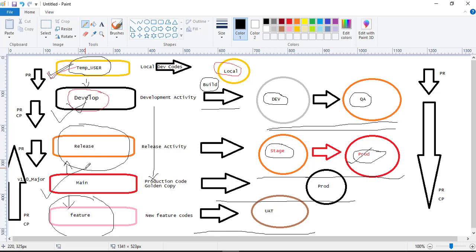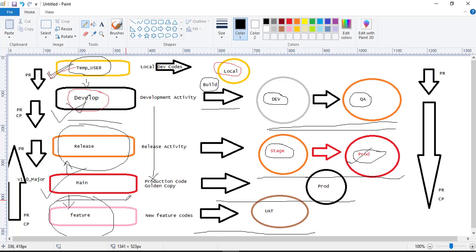You can do your development work from here, and you can do your release from the main branch itself. So you can play around with this strategy which I'm talking about. This is known as Git flow. You can go and look on the Git official website, you will find this strategy over there. So this is what you should do. You should play around with this. So this is the main strategy which I'm talking about.